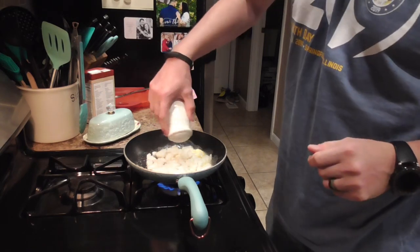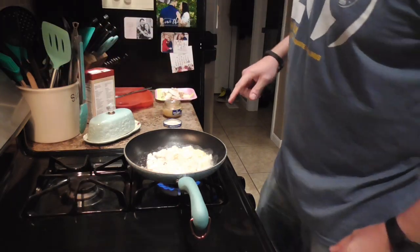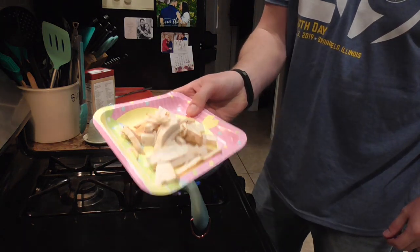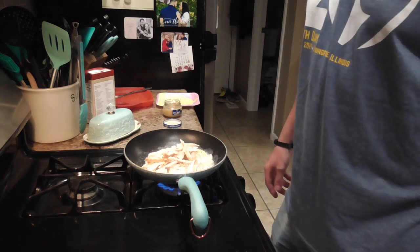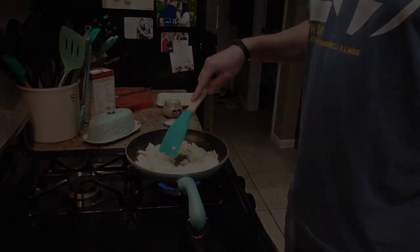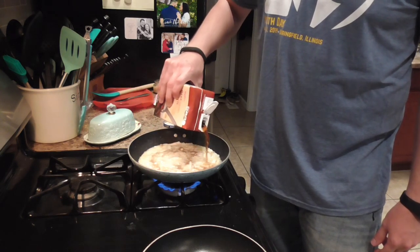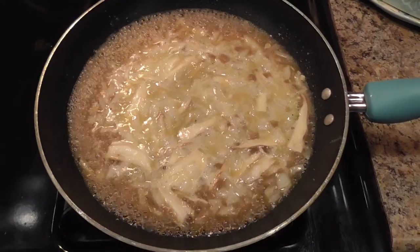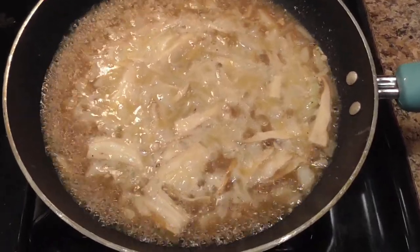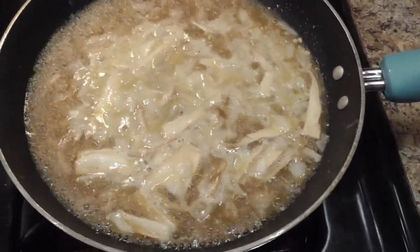Now we're going to put some salt and pepper in there with the onions — butter's melted. And since that's cooking, here's our mushroom — we're going to stick that in there as well. It has a very pungent watermelon smell to it. We're going to let that cook down, sauté it for a minute, and then put some broth in. We've got it all mixed together — buttery goodness. We're going to add maybe a cup of beef broth and hopefully the mushrooms will take on that flavor. You can smell the beef broth, the garlic, but it also has a watermelon-y smell. We'll see after it all cooks down how it ends up tasting.